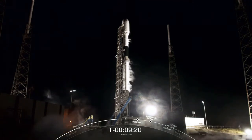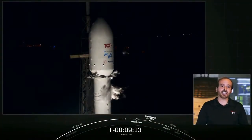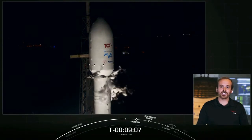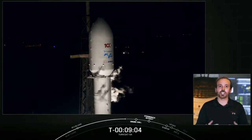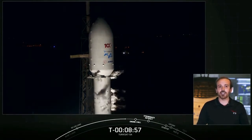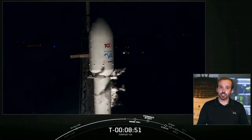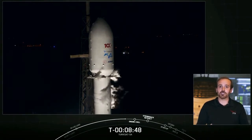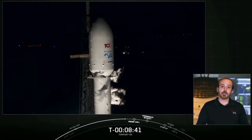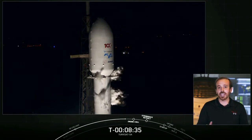Now let's take a moment to learn a bit more about our payload today. Weighing in at approximately 3.5 tons, the TurkSat 5A satellite provides roughly 10 kilowatts of power. By way of its high reliability and design, this 5th generation satellite will serve as the fleet's first satellite to operate under an electric propulsion system. And as I mentioned earlier, the TurkSat 5A communications satellite was designed by our customer Airbus to provide television services and improve broadband data networks to service areas covering Turkey, Europe, the Middle East, North, Central, West, and South Africa, as well as the Mediterranean, Aegean, and Black Seas. The satellite is scheduled to become fully operational sometime in the second quarter of this year. Now let's take a moment to learn more about what makes this communications satellite so unique.